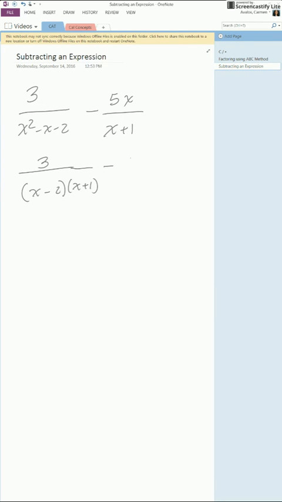And then we have this one here, and if we notice, there is an x plus 1 hiding in there. So that way we don't have to make it really complicated. We don't have to use it because it's already here and it's already there. The only thing that's missing is this x minus 2, so we have to do it to this side.